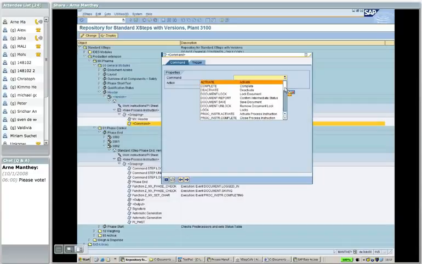So the user has got only part of these commands active. If he pushes the button like deactivate the whole PI sheet, he gets a command not allowed for you. Okay.